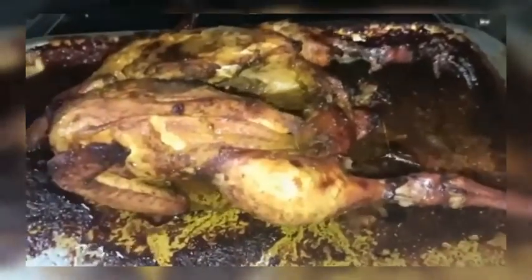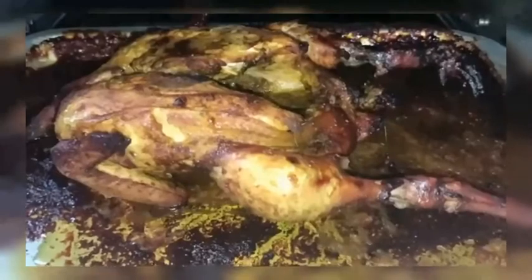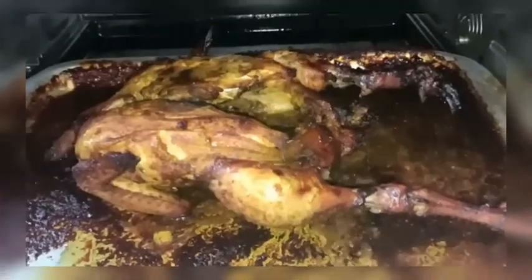Okay, our chicken has been roasted. Now we take it out from the oven. See what a juicy roasted chicken.